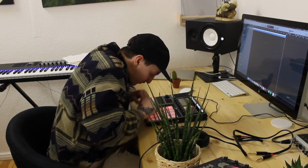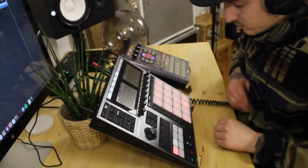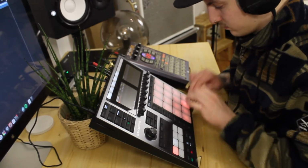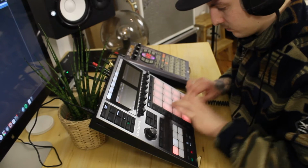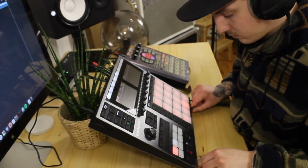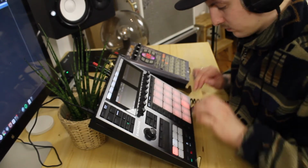When you spend a lot of hours in the studio, grinding and looking at your Maschine or your Ableton Push or whatever, for me, it always results in two things: great music and back pain. So when I started using these stands, it really changed a lot for me in terms of the way I sat in front of the controller. And that alone to me is already worth using these.